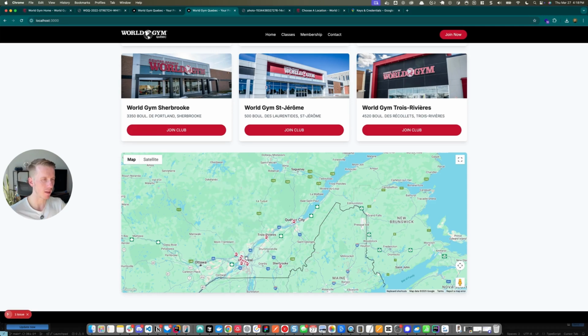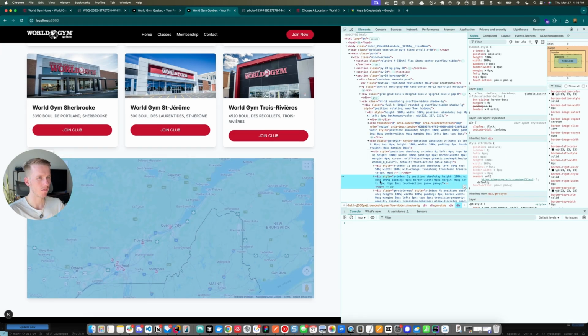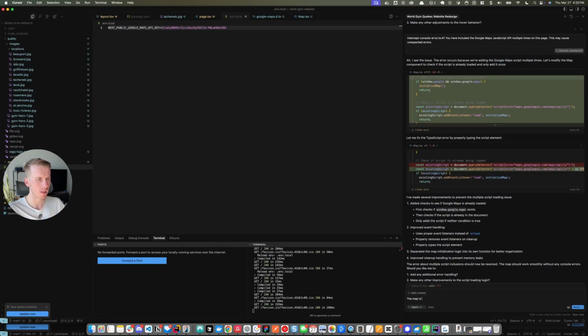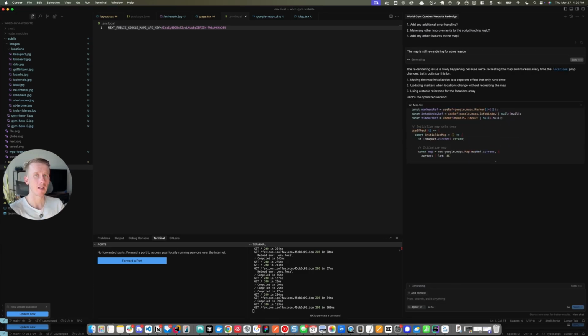For some reason, it keeps refreshing though. Okay, yeah, this is weird. See, now it's just refreshing. The map is still re-rendering for some reason. Yeah, this is where it can get tricky when you vibe code it too hard. You're not going to understand the code base or be familiar with it. So it will become a process of debugging this, assuming Cursor can't fix it itself.